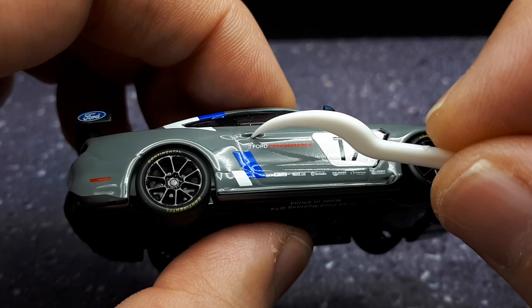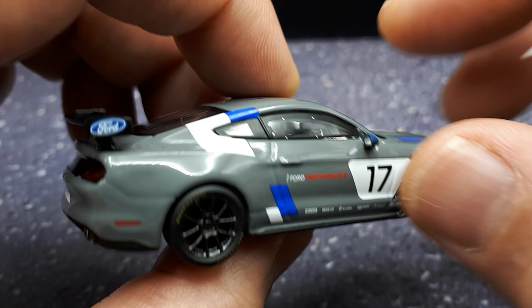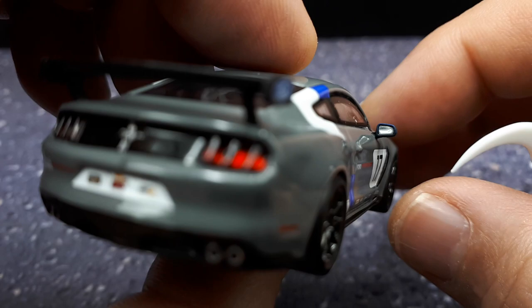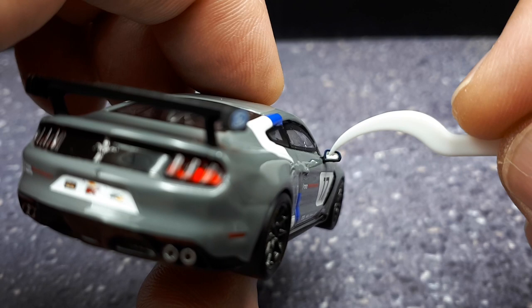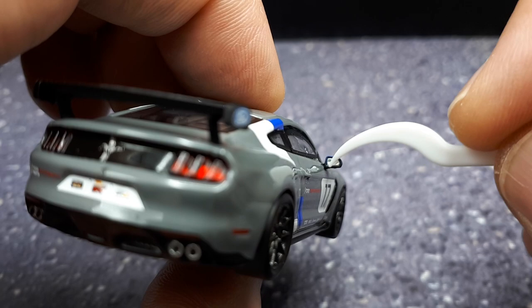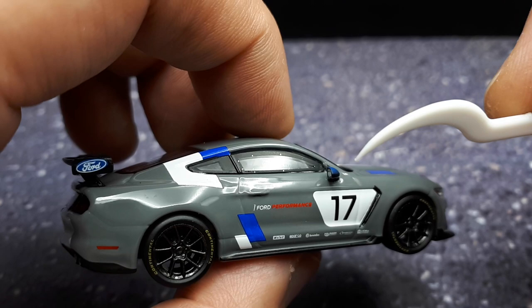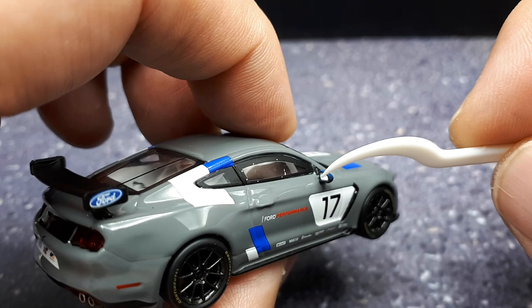This door handle sticking out — there's a little depression on the bottom side, but there's also supposed to be a depression on the top side so your fingers can go through. I think that could have been cast a little better. The mirror seems to be rubbery — it's not rigid plastic, not as soft as a Mini GT, but there's a little give, so if you drop this it might survive. And this is new to me: this is literally a reflective sticker on the mirror, which is much better than silver paint. It's literally reflecting, which is very nice, especially for a Tarmac Global. So maybe Globals come with sticker mirrors and the Hobbies come with painted mirrors.